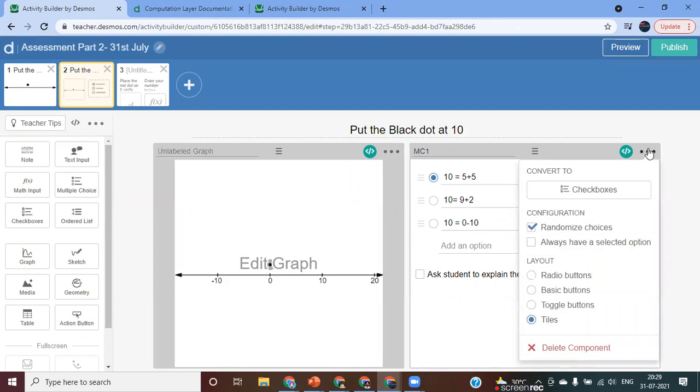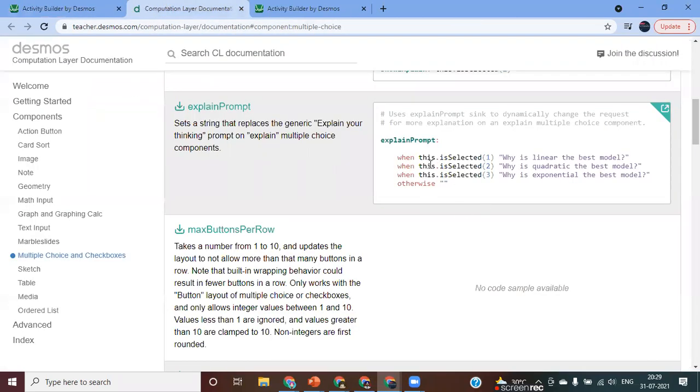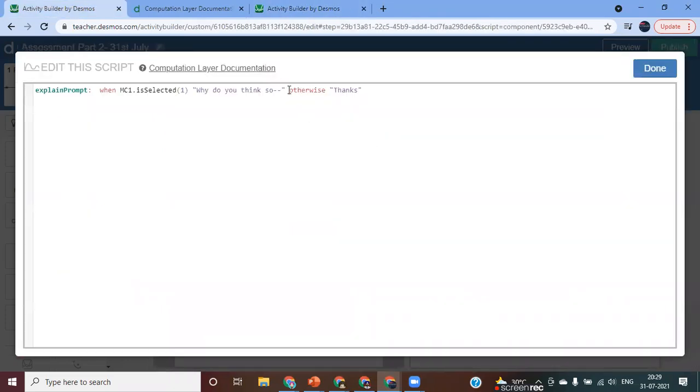Okay, let me just see here. Go to this when MC1 is selected. Correct. So that's what they say. This is selected one. One means first option, two second, three third option. I think we just have to ask for every option. Then only it will show something for us. That's what I'm going to do now. Just copy this, paste it, and change this. Same reason we are going to ask again. Now you just change to 3 because we have 3 options.